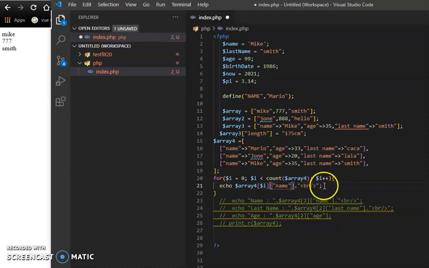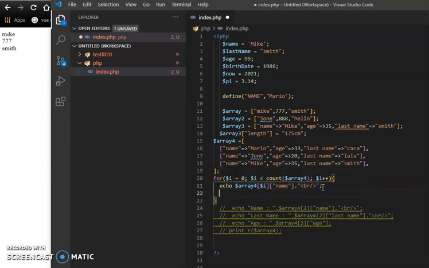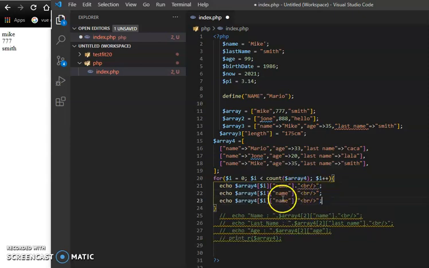But let's echo this 3 times, and we exit the first time. Here let's add the name, the last name, for example, and here we need to put the age.